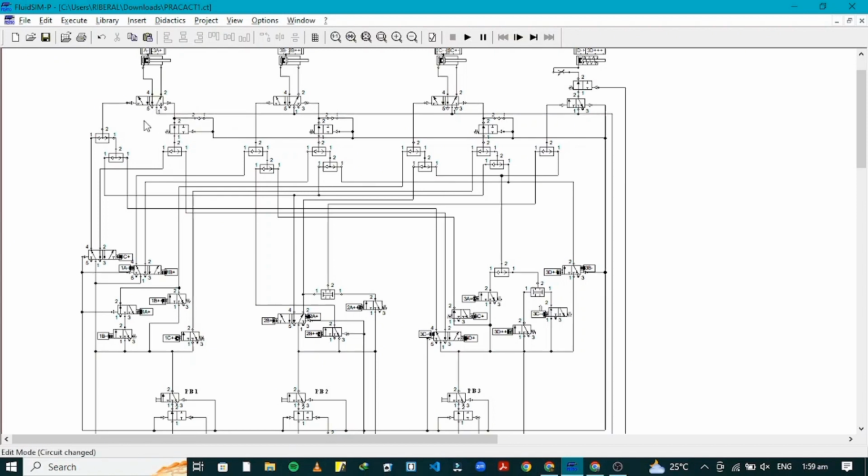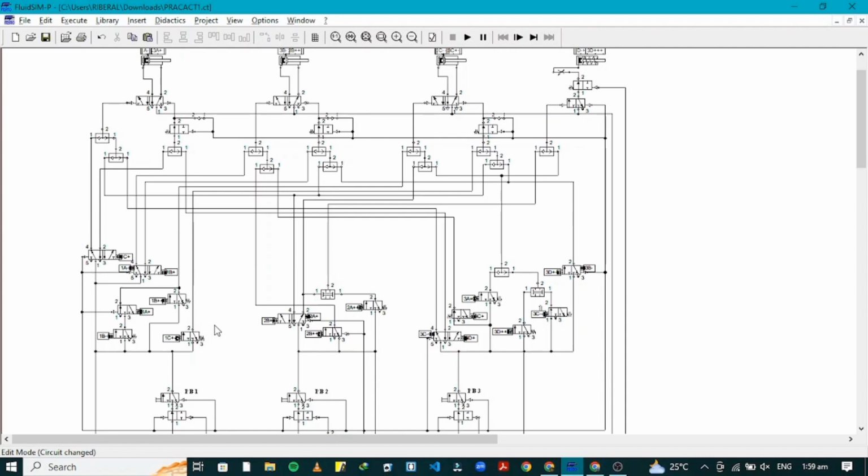For actuator C to retract, a three-way valve is used. This three-way valve is connected to the retraction side of actuator C. It is initially open and will only close once the condition 1C++ is reached, or once actuator C is fully actuated from the last sequence. It also has a spring connected on its right so it returns to its initial position right away, since it needs to actuate again in the next sequence.